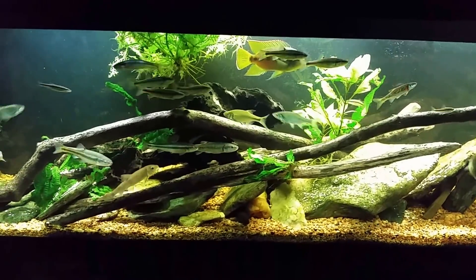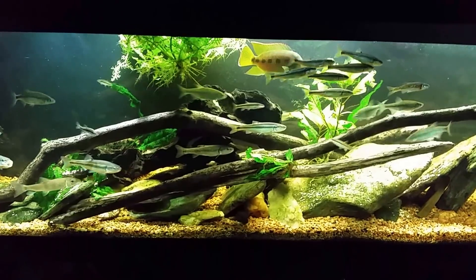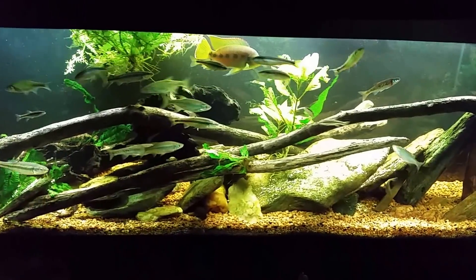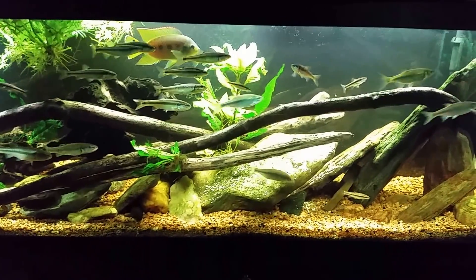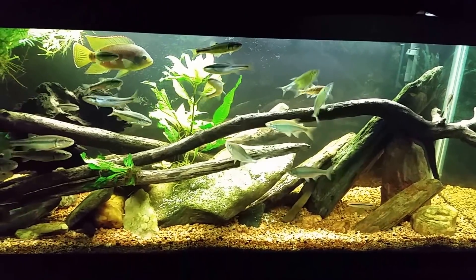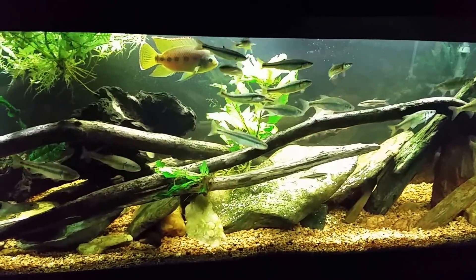One viewer even pointed out that the little rust spots, as they're called, are actually a sign of a calcium deficiency. I've even talked about those in videos wondering what they were — why I was getting these little rusty-looking spots on the crayfish. It almost looked like something had poked holes in the shell, leaving these marks behind. So I think it's a pretty safe bet that the lack of calcium in my water is the culprit for the lack of longevity in my crayfish.